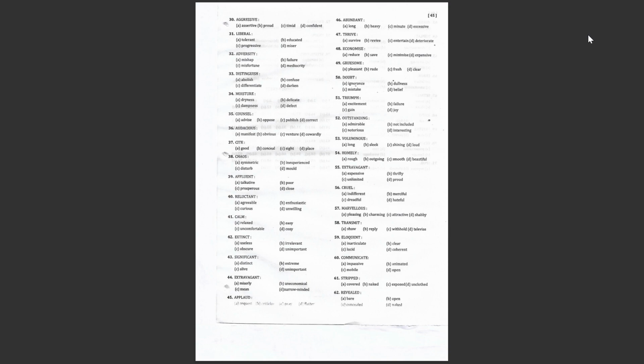Pleasing, charming, attractive, these are synonymous in a way of marvelous. But shabby means someone who is not very well put together. If you're not wearing proper ironed clothes, then what is it called? Look at them, they are so shabbily dressed. If you are not putting on nice, neat, clean clothes, then you would be referred to as someone who is dressed very shabbily. So marvelous, the correct antonym is option number D, shabby. Word number 58, transmit.